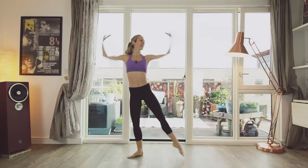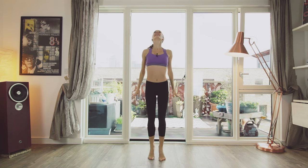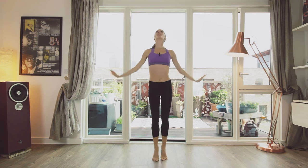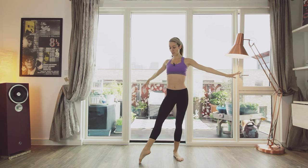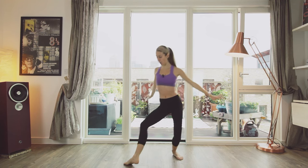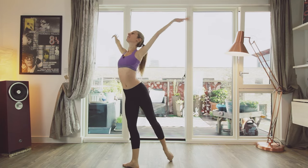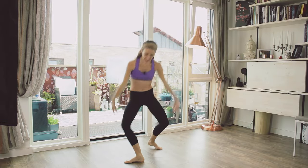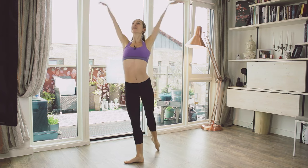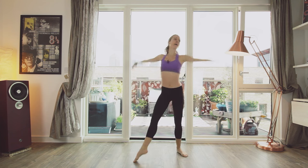Bum going down, and moment of rest, and breathe, and breathe out, keep breathing. Foot in front, we're gonna go. One, and back, and front, and back. And front, keep your abs engaged. And back, and front, and back. Flap your wings again, and back.